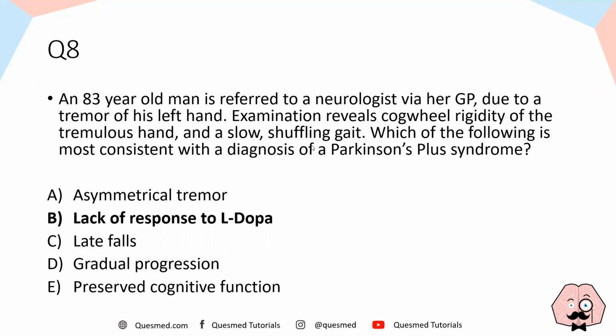Now, somebody's asked me to talk about the cognitive symptoms. So yes, it's exactly what you've written. If you've got Lewy body dementia, I would expect cognitive symptoms within less than a year of you complaining of motor symptoms compatible with Parkinsonism. Whereas if somebody had Parkinson's disease with dementia, I'd expect them to have had their motor symptoms for more than a year before there was any cognitive deficit. I hope that makes sense, Emma. If it doesn't, I will explain again. So yes, lack of response is certainly the best one.